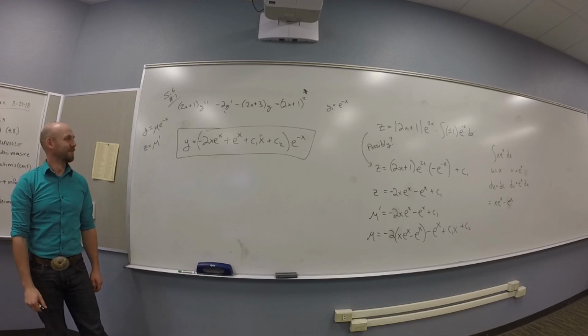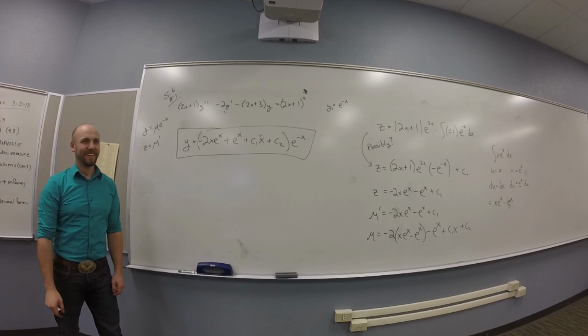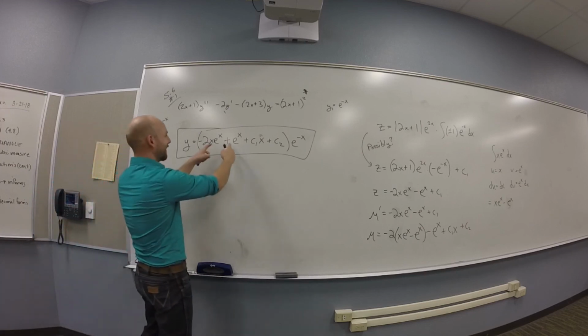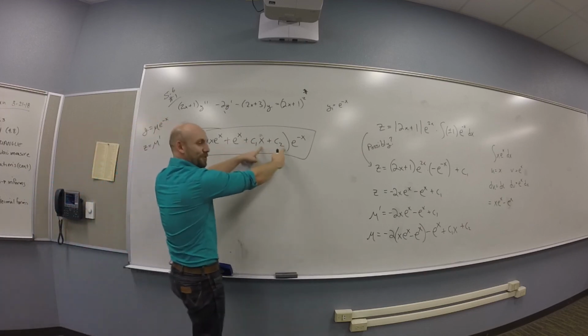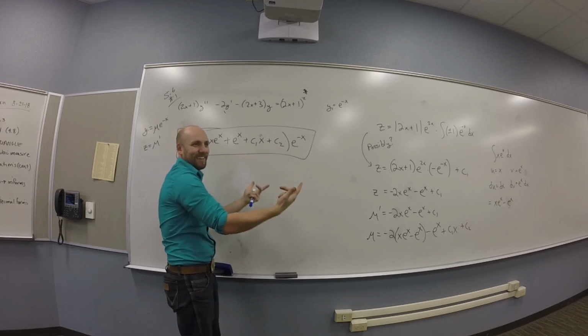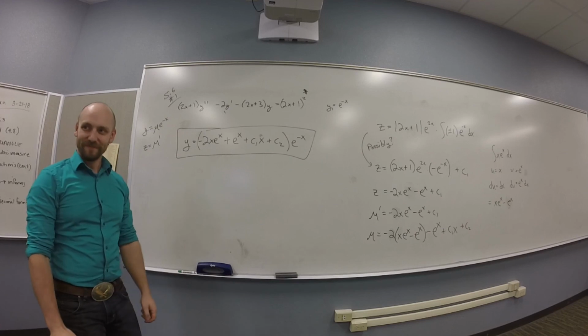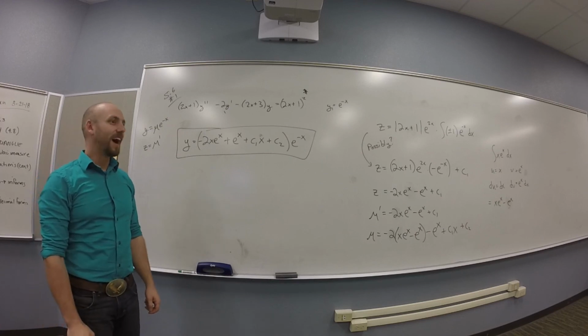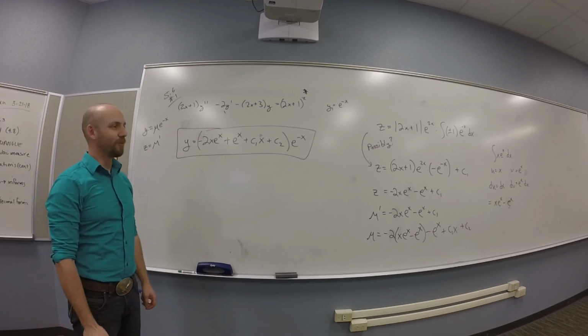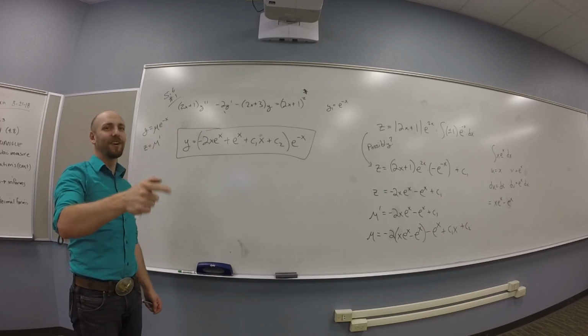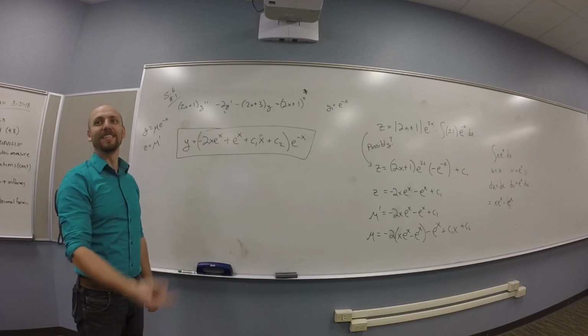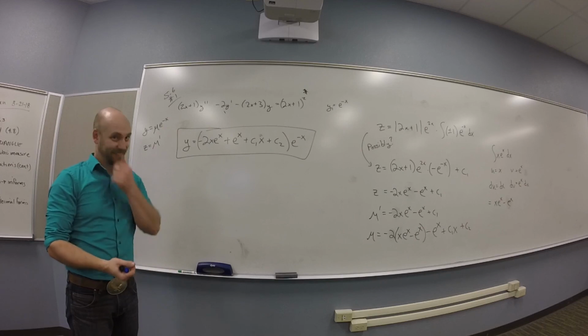But if you distribute it, then instead of having 2 e to the x's, you'll have 2 e to the minus x's. Who cares? Sure, you can distribute if you want. If you're fine with it, so am I. I would advise, as per usual, do as little work as humanly possible. This thing was enough work already.